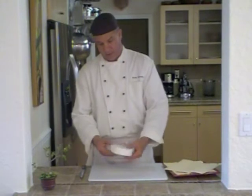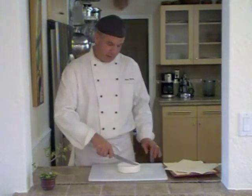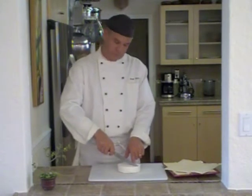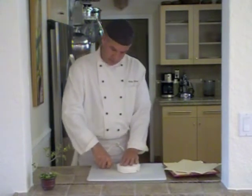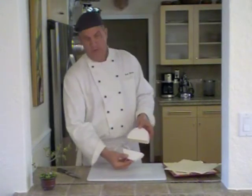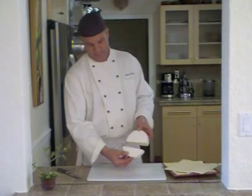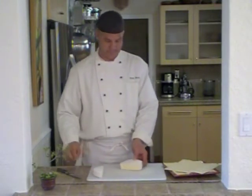Hola! It's Halloween time again, and I'm going to make you a special brie just for Halloween. I'm going to take the brie and slice it a little bit off from center, and I'm going to end up with two pieces, a larger one and a smaller one. I'm going to put the smaller one aside.